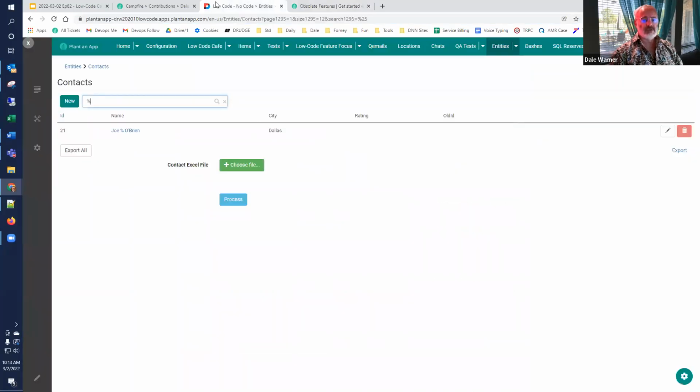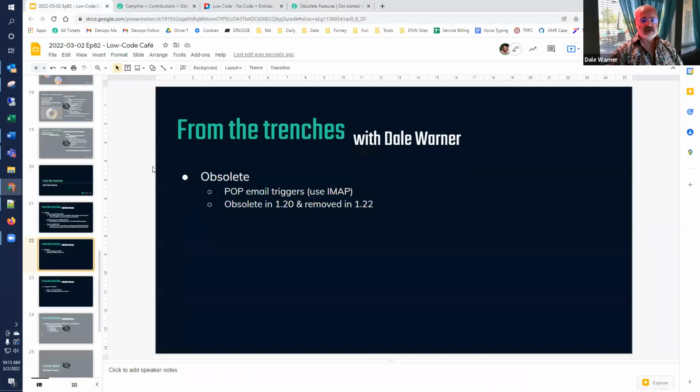So one that we've just recently decided, and I don't think is in that obsolete list yet, is the POP email triggers. We currently support POP and IMAP, and starting in 120, we're going to call POP obsolete.